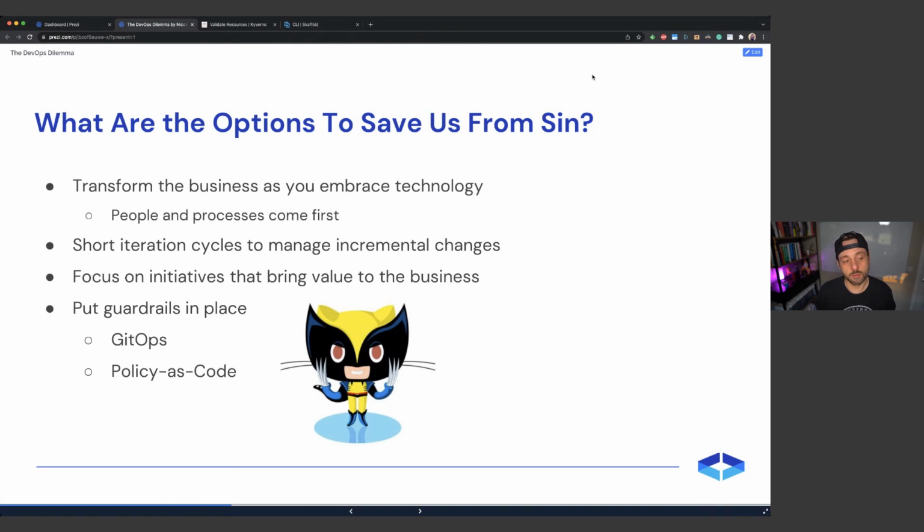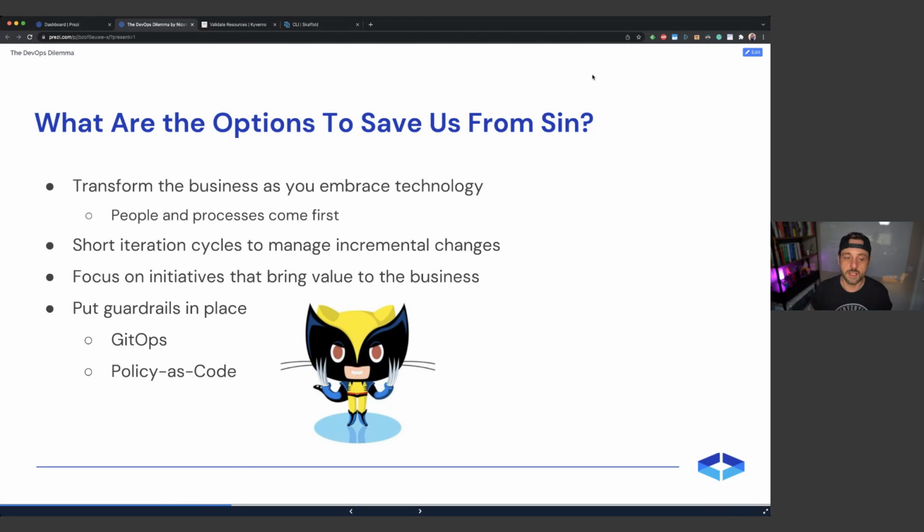Another tip is really to use short iteration cycles with the goal of incremental changes. So don't try to reinvent the whole thing from the bottom up. If you already have some components in place, focus on those, what we can call quick wins or incremental changes that you can bring to a solution, to a process, to a pipeline, to how you do things in terms of the software that you deliver or the software that you test.